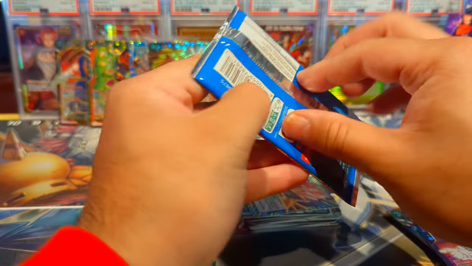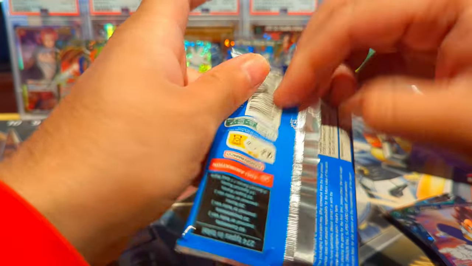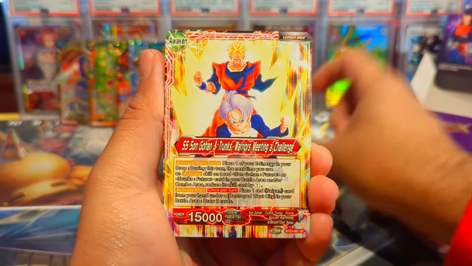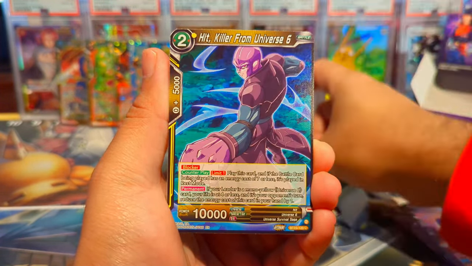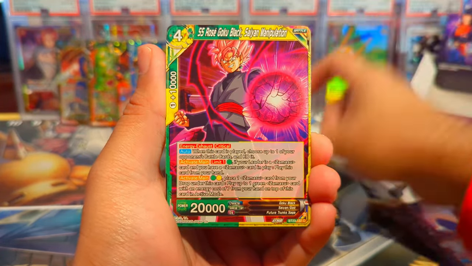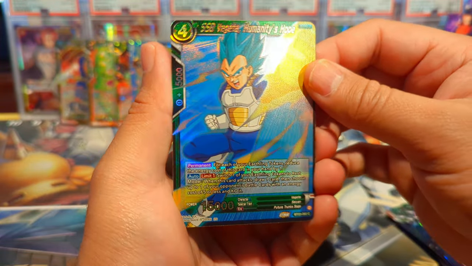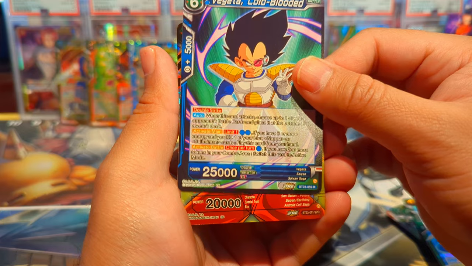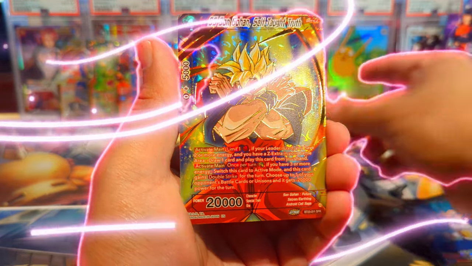I think we've already got 5 hits, 6, 7, 8, so there's at least 10 packs left, so I'm hoping, I don't want to jinx myself, but there is an SCR in here, and boy, I'm cheesing so hard. We pull that. We have Super Saiyan Blue Vegeta, Humanity's Hope, a Vegeta Cold-Blooded, and, let's go!